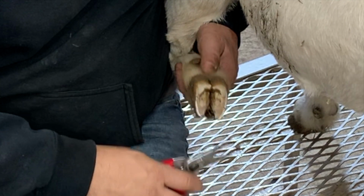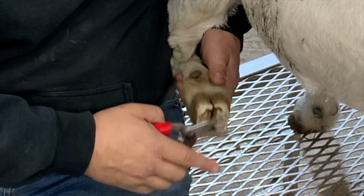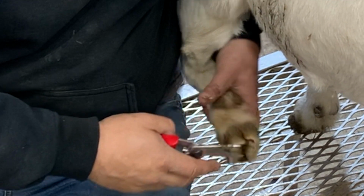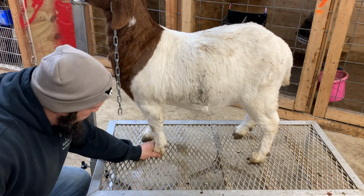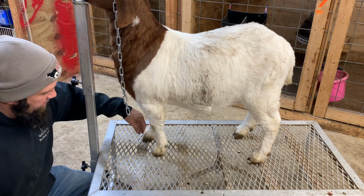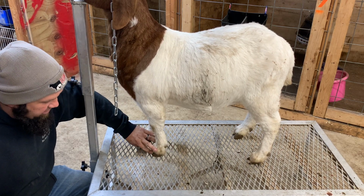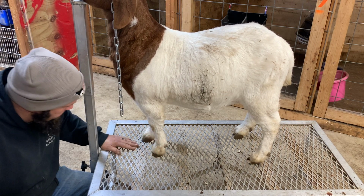Using a pair of snippers, you're not going to get perfectly flat. You're just going to try to get the best you can. It will wear down over time and it'll start growing back. Now you can see her sitting down on this front foot here. It's standing flat on there. She's not rolling back onto her heel or too much onto her toe. So that actually looks really good on her.